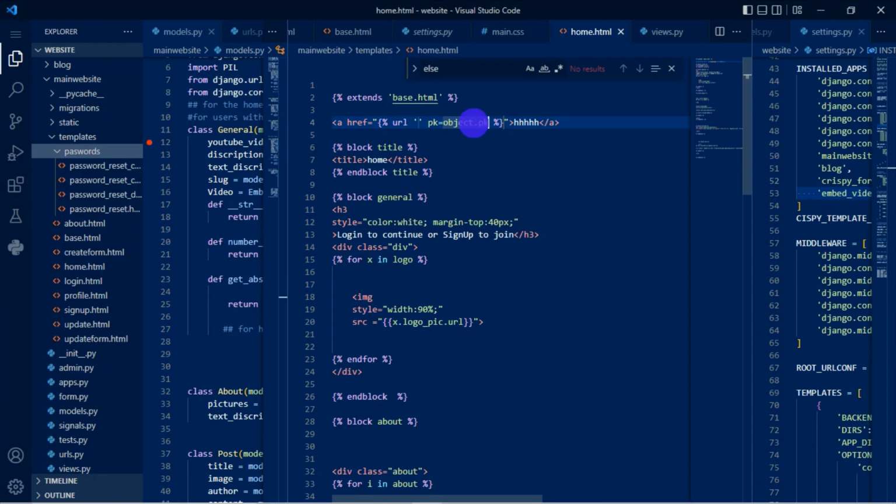The object is something like general or about or post. You don't necessarily use that unless you want to view a specific post, then it is very useful. That will be for another tutorial.